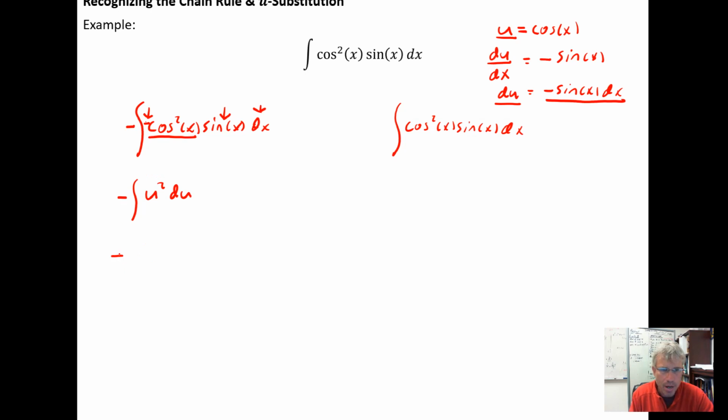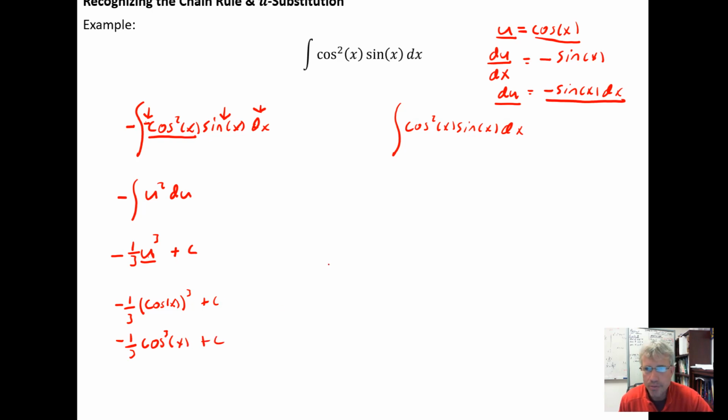So it's going to be the opposite of u cubed, and I need to multiply by the reciprocal of the exponent I increased by 1. And then it's plus a constant of integration. And then we need to convert back to the x-coordinate world. So we're going to replace u cubed plus c. We replace the u in the u cubed with the cosine of x, because that is what u represents. And it would be fairly customary to write this as the cosine cubed of x plus c. Would be kind of a standard notation.